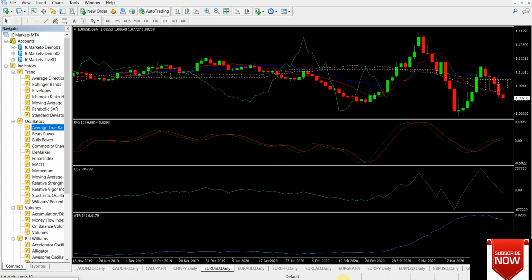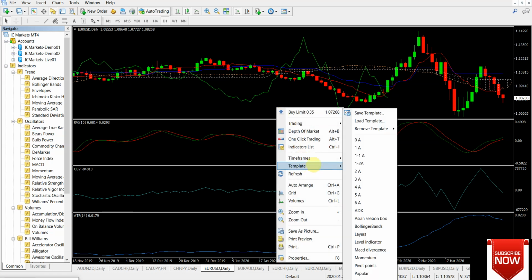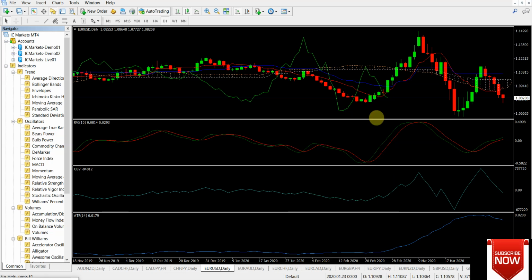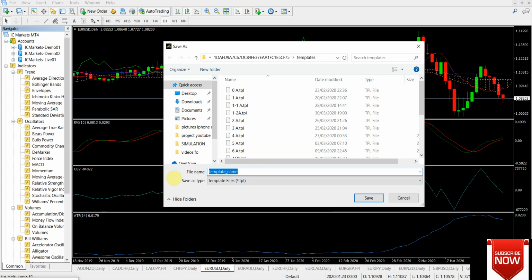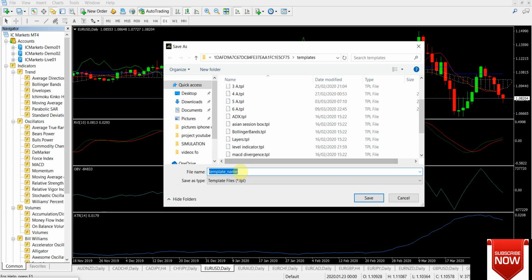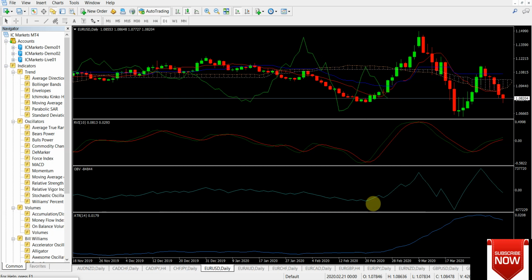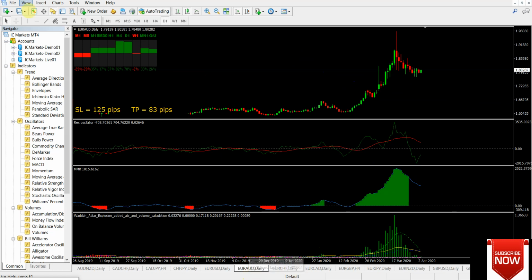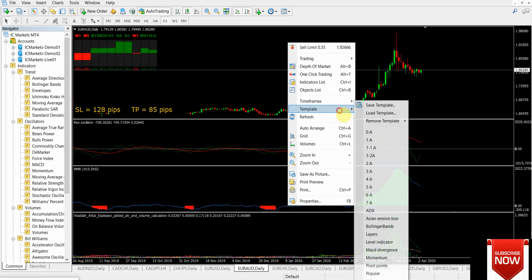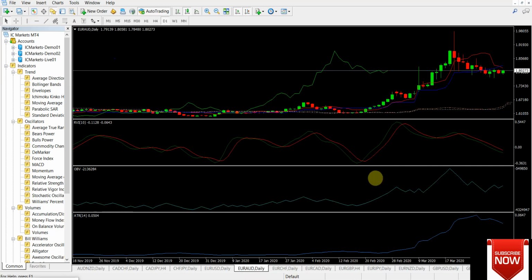So in order to have all this pulled up and save time for the next charts, we're going to right-click, Templates, Save Template. We're going to name it. Mine are going by 1, 2, 3, 4, A, so I think I'm on the 6th, so I'm going to put, let's say, 7A, save. Okay, so let's say I'm going to different charts. Here I have different strategies. I go Template 7, boom, that's it.